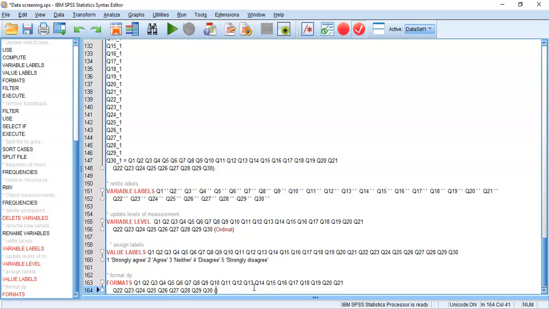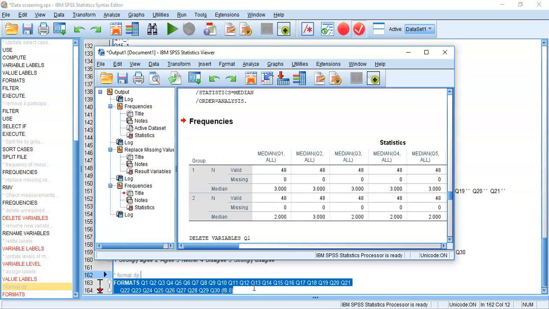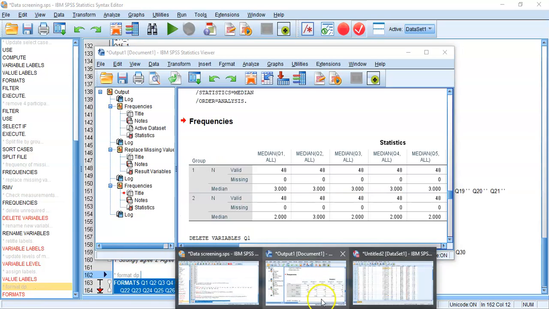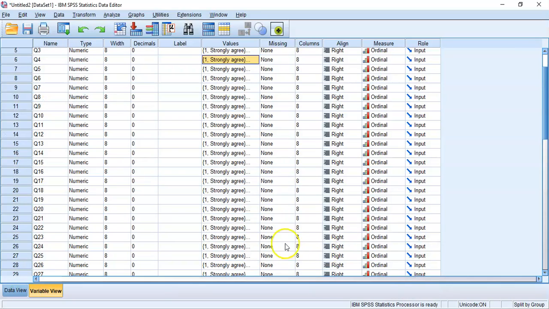Okay. So we're just going to say open the brackets F8. So that says what the width for the names will be. It was 4 there, so we're going to do an 8. Then we'll do full stop, and then we say 0. So the 0 relates to the number of decimal places. And then we just highlight that. And we come back here to our data set, and we can see now everything's gone to 0 decimal places.